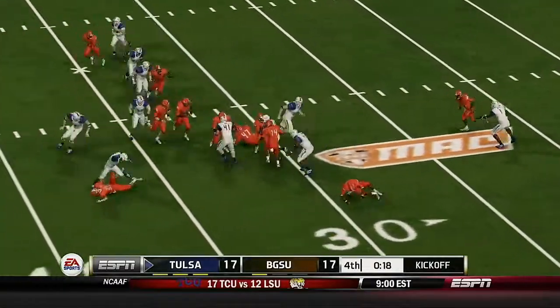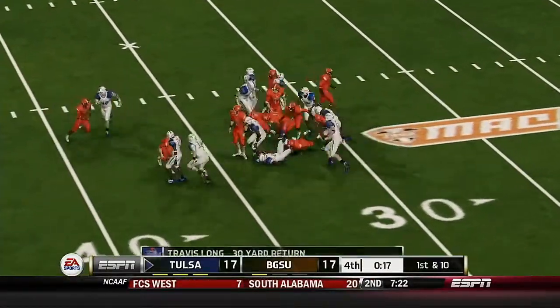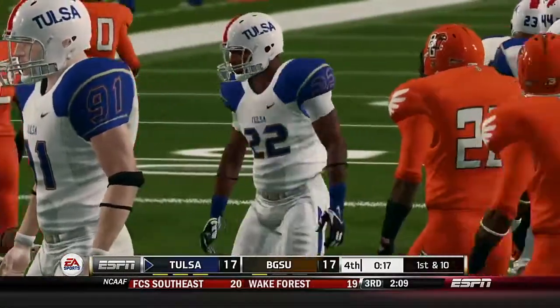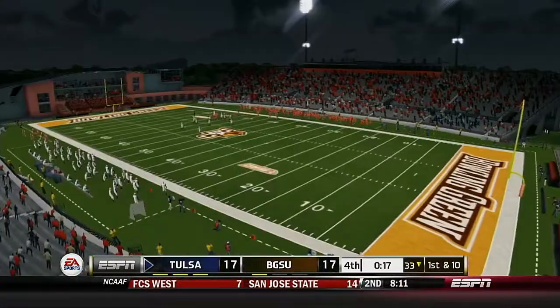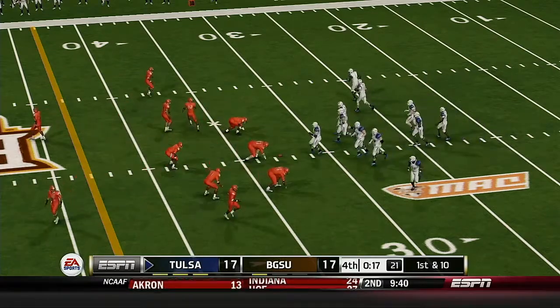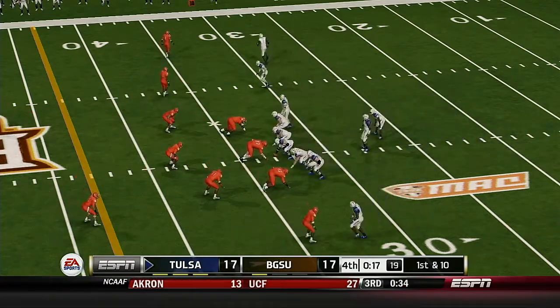He's to the 20. Across the 30. Tackle at the 33-yard line. Time's running short here, so let's see what plays out. The worst thing that should happen for the offense now is that the game will go into overtime. If they can make a couple of plays, then maybe they'll pull it out in regulation.